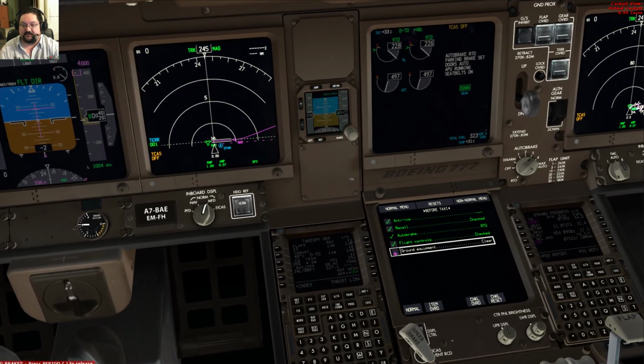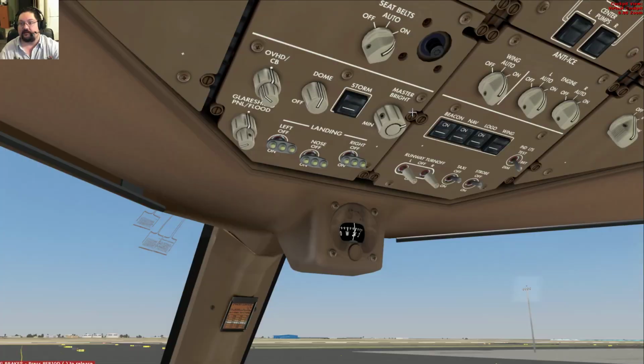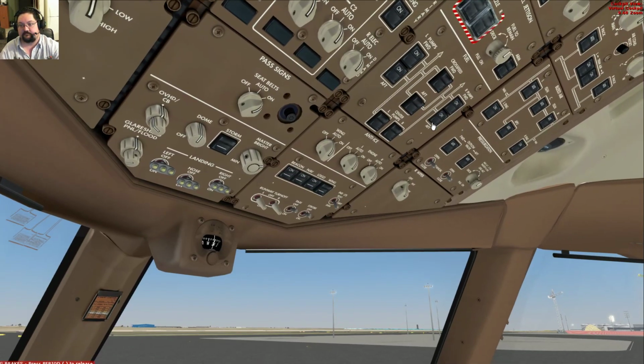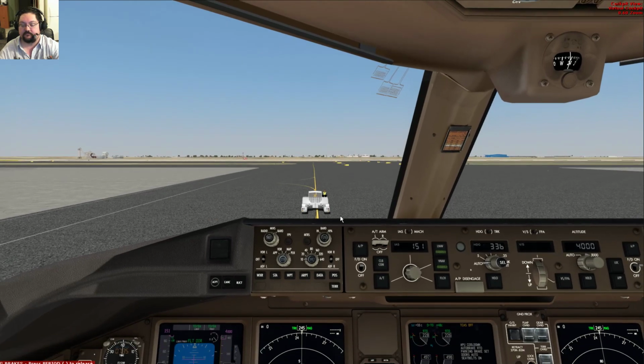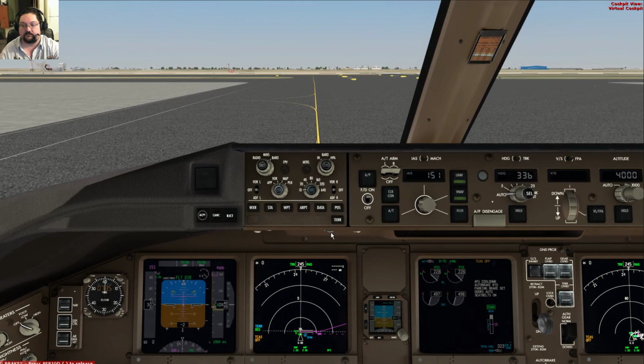So flight control's been checked and just waiting on ground. Select flap 15 and AP can go off. Doha control, Qatar 402 is ready for taxi, have information Doha.